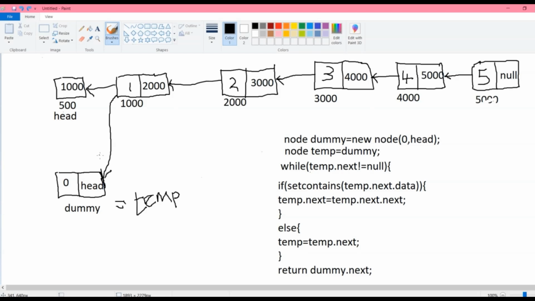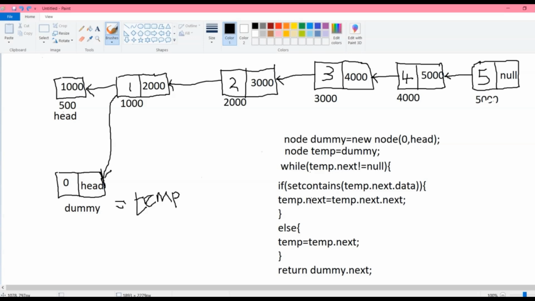To traverse through the original linked list, I am using a temp node. First I will check if the first node is empty or contains something. If it contains something, it moves into the while loop, and second it will check if the node value is present in the set data structure.